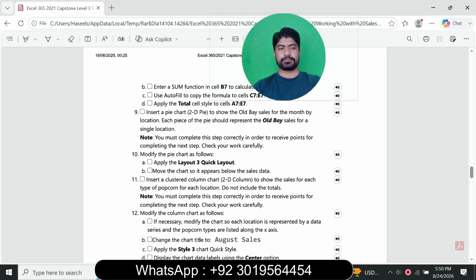So next, modify the pie chart and apply Quick Layout 3.